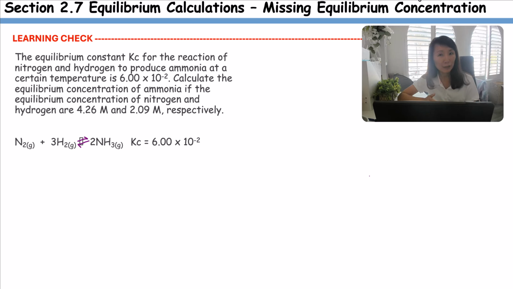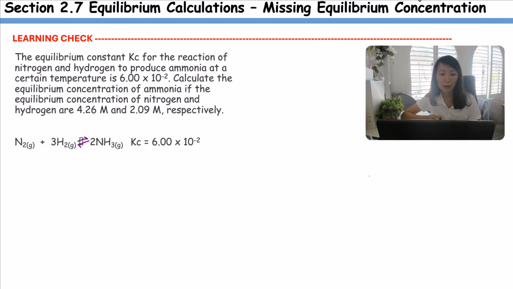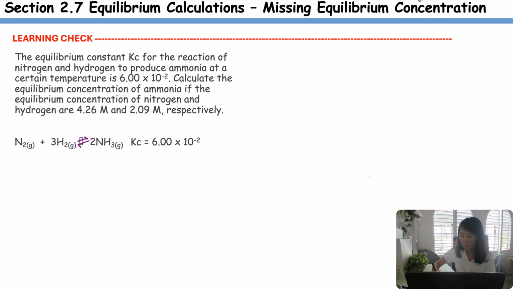So if you are able to do this on your own, go ahead and pause this video and come back. If not, then we'll go along together. Notice that it's giving you pretty much all of the values at equilibrium except for ammonia. So let's set this up as Kc. Kc is equal to the ammonia to the second power, since the coefficient is 2, then we have nitrogen and we have hydrogen. And this one is to the third power, since the coefficient in the balanced equation is 3.